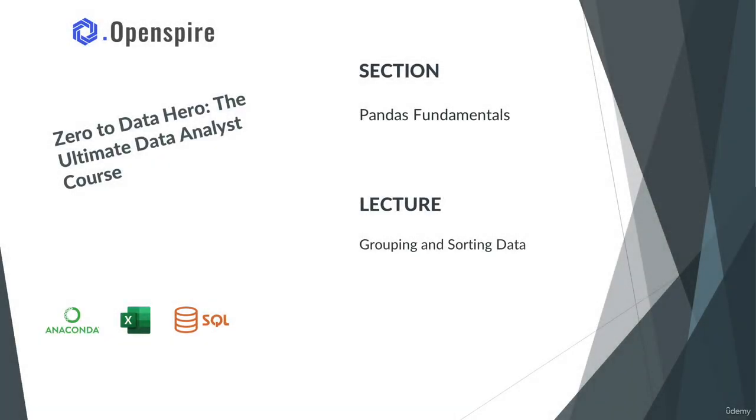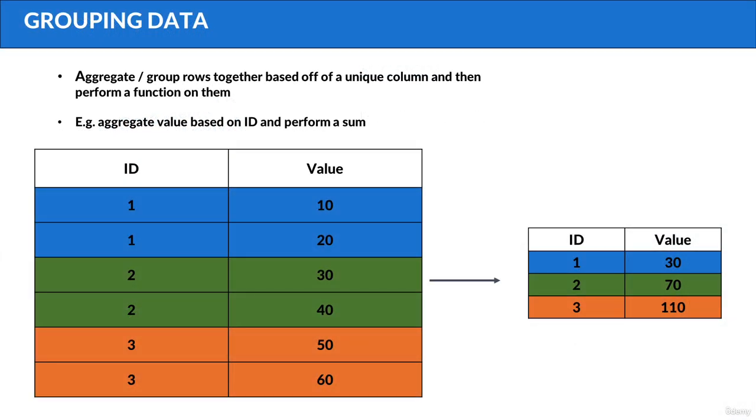In this lecture, we'll show you how to use the GroupBy method and how to sort your data. Before we get started, I'd just like to introduce what grouping is and what it does. Grouping essentially allows us to aggregate or group rows together based off of a column and then perform a function on them.